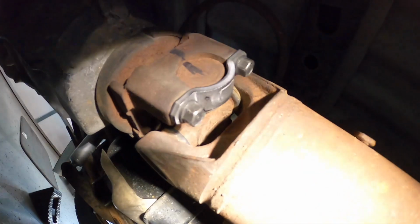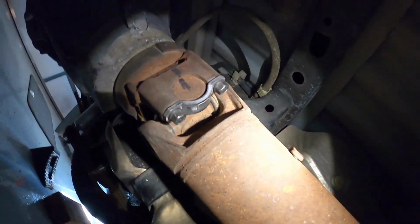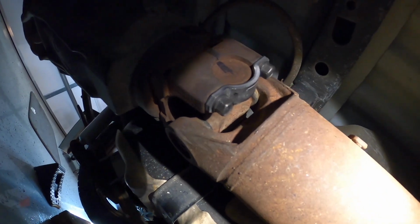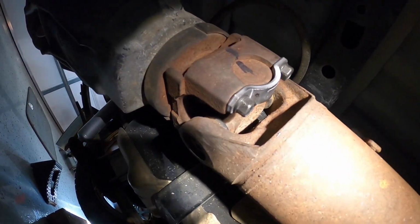Moving forward, while I was under here, I needed to replace these straps on the drive shaft, because my factory ones almost stripped out when I was trying to take the drive shaft out. So I just put new ones of those on. Moving forward to the rest of the fuel system.